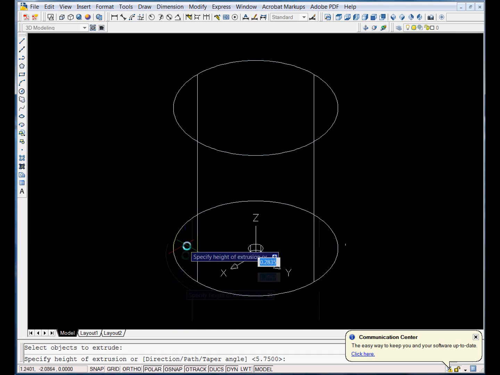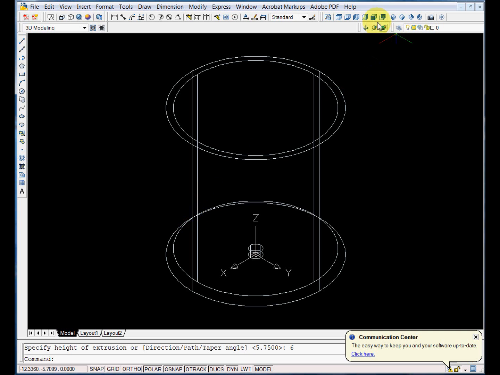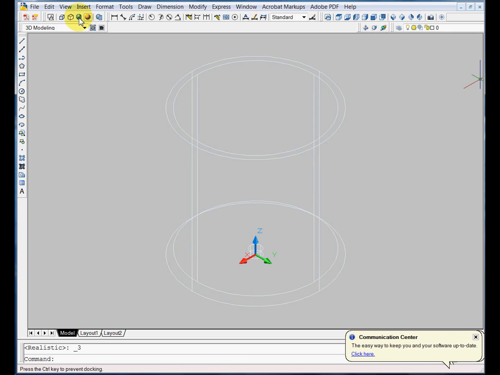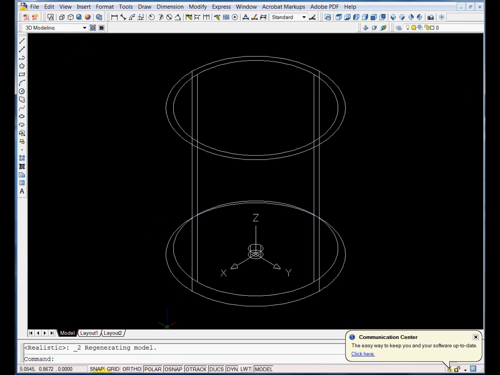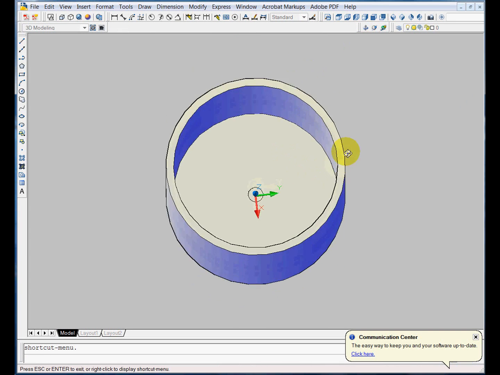Go ahead and select it, press Enter, and move your mouse towards the top of the screen. And in this case, since it was a 1/4 inch lower, we'll type in 6, so that should match up evenly. And then again inspect it. Okay, now we're going to go ahead and subtract. So we'll select the outer circle, press Enter, and then the inner cylinder, and then go ahead and inspect it, and you should see what appears to be a basic cup.